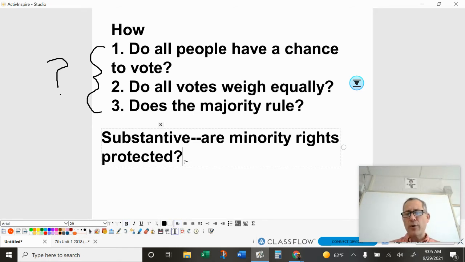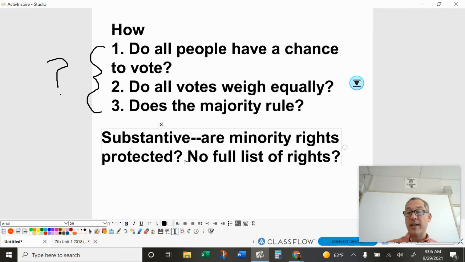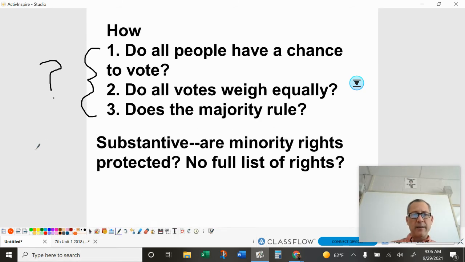So there's no actual full list of rights. There are lots of countries around the world that don't have a Second Amendment and guarantee a protection of firearms like we do here. But I don't think anybody's going to say they're not a democracy just because they don't have that. There are some people who are going to say, I don't want to live there because they don't have it. There are other people who are going to say they do want to live there because they don't have it. But because we can't agree on that list, this definition becomes unclear.